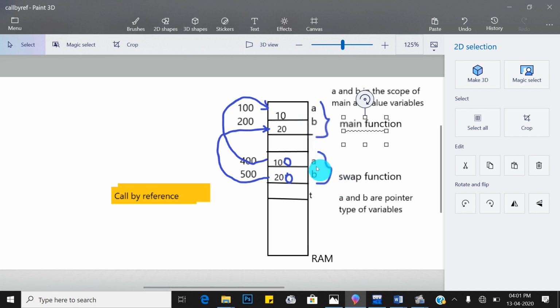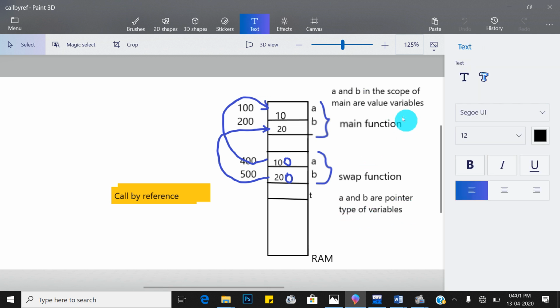Now a points to the address of a variable, because a's address is copied into a. Here in the swap function, a and b are two pointer type variables, and in the main function a and b are value variables. Means a and b in the main function store values, and a and b in the swap function are pointer variables, so they store the address of another variable.